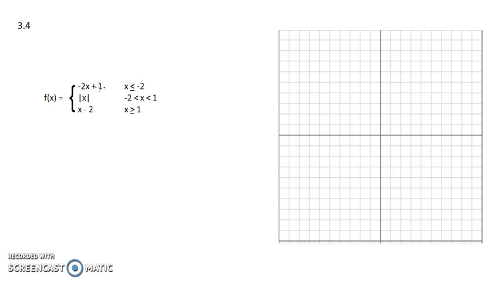So we're trying to graph a line up to -2, and it's going to end at -2 with a closed dot because it's included. So we've got a closed dot at -2, and we need to plug that in to figure out what the y value is. So we plug that into this piece right here to figure out what our y value is. So that gives us 4 plus 1 would be 5. So our closed dot is at -2, +5. 1, 2, 3, 4, 5, right there. -2, 5.